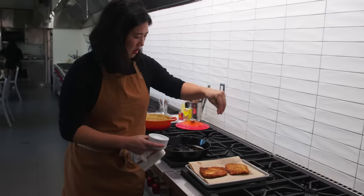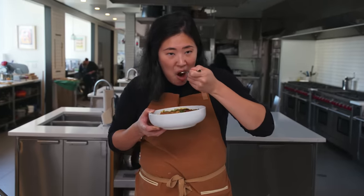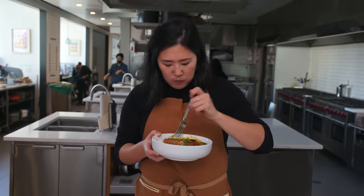A spoonful of rice, some of our curry which is super, super thick now, and then we slice one of our katsu cutlets and plate it right in the middle. We finish with some scallions. That is our katsu curry with winter squash and mushrooms. It smells so good — fried pork, curry, rice. There is truly nothing better than that combo of crunchy cutlet and creamy, velvety, spicy curry with wonderful bites of sweetness from the winter squash. The rice is just pure comfort. This is everything I want in one bowl.